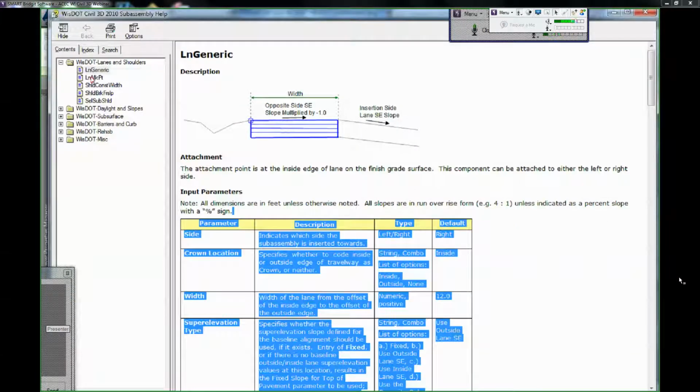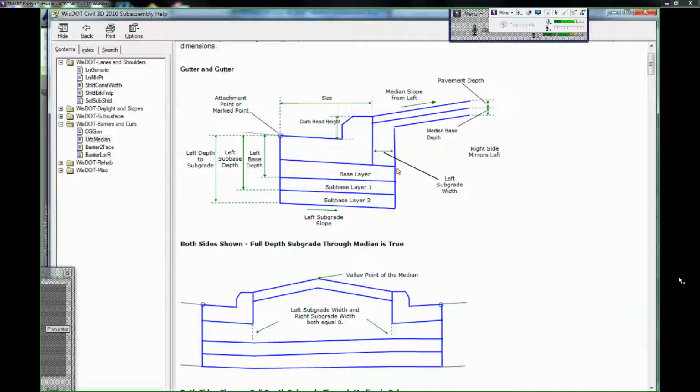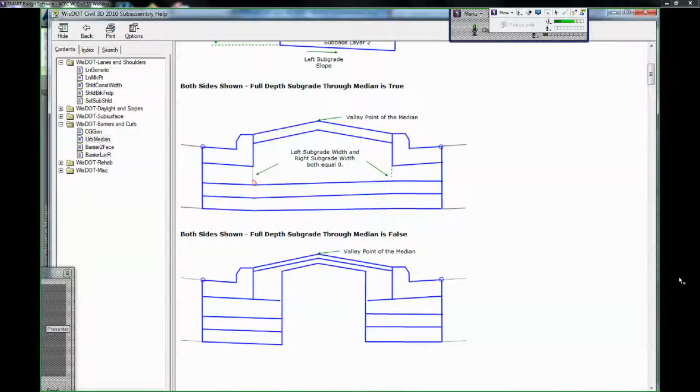Oh, right here. Okay, right, yeah, here, in the tree view on the left there. Go to barriers and curb. Right there. Okay, there we go. Okay, so you're saying this link right here? Yeah, well, if you see that second diagram? Yeah, a little. Well, that one's connecting to. Oh, right here. This diagram right here is what you're saying.